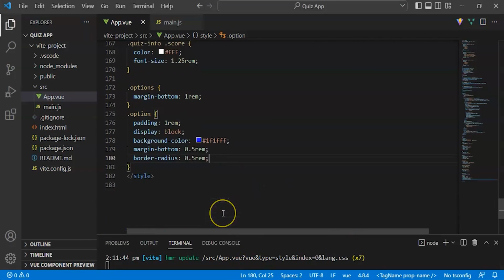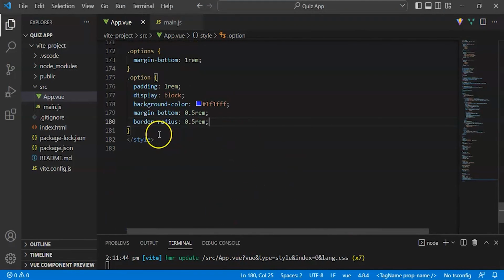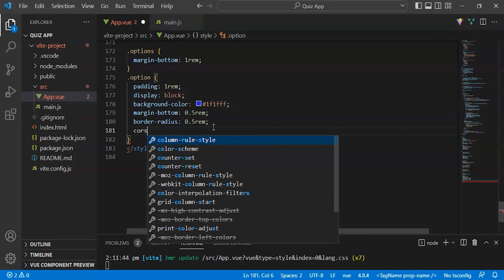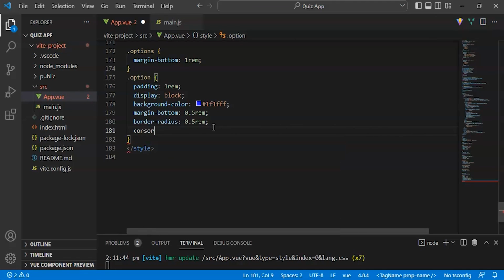Now we'll make the cursor pointer, which is very important. Cursor as pointer. So when we hover on this, it will be a pointer. Let's work on the option hover.